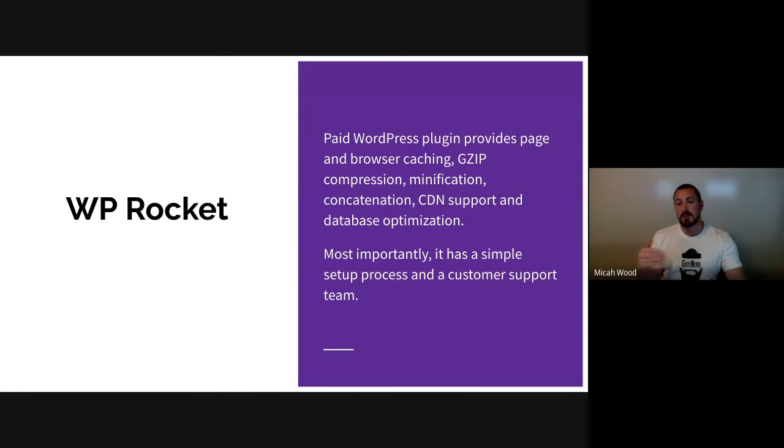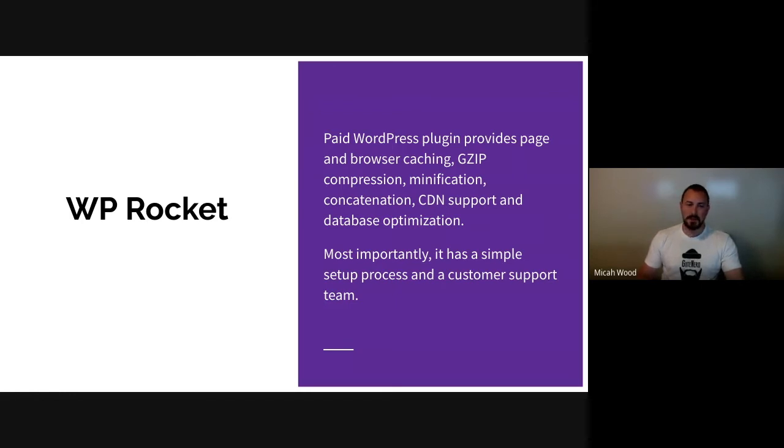So for example, if I'm running particular plugins on my site, WP Rocket might say, oh, well, you should use this configuration or that configuration because we've detected this or that on your site. So it's smart in that way. And because it's a paid plugin, you also can just call somebody, well, maybe not call, but they have a support chat and email system that you can use to get support.